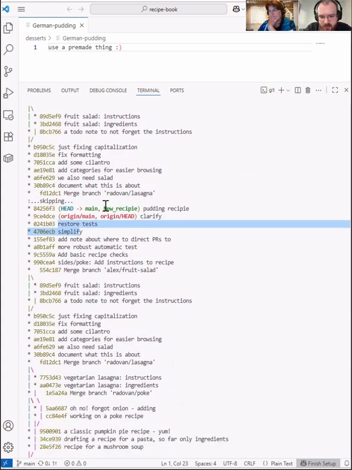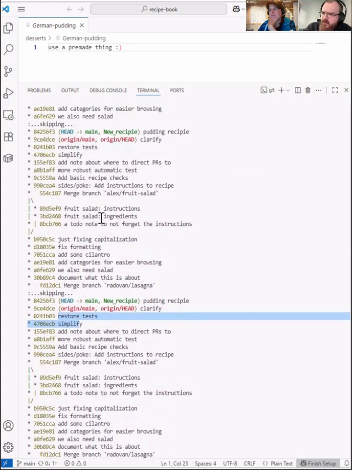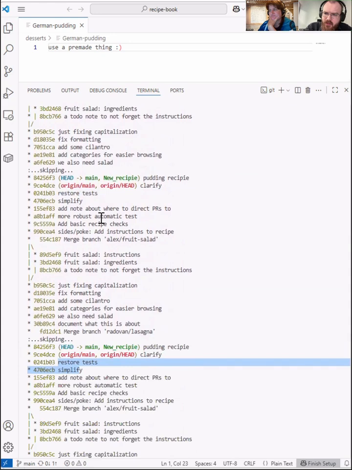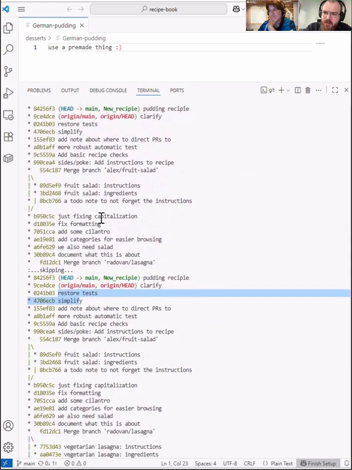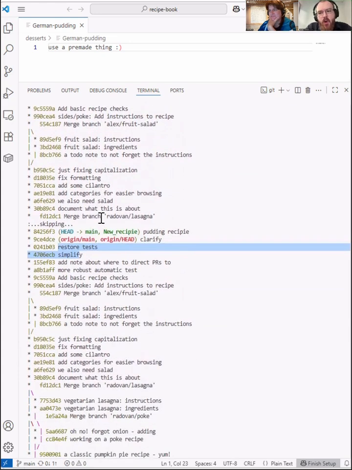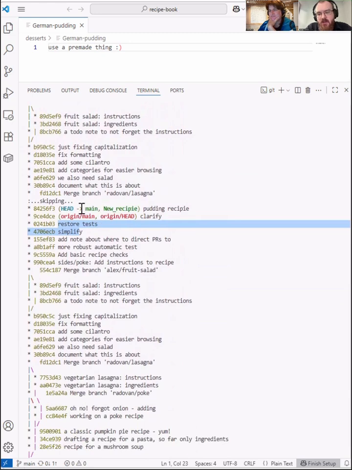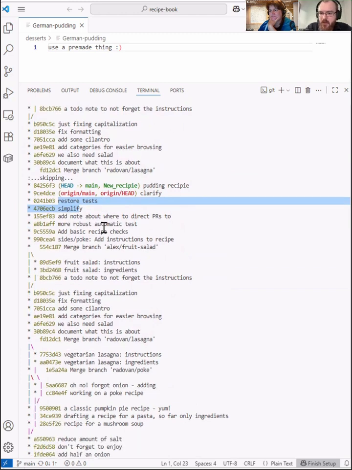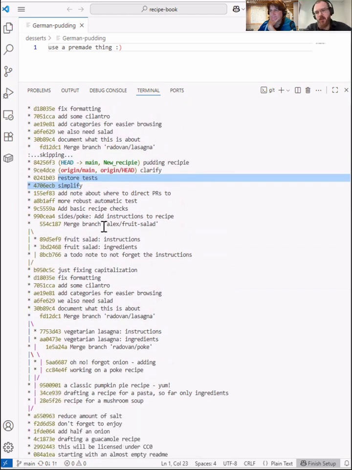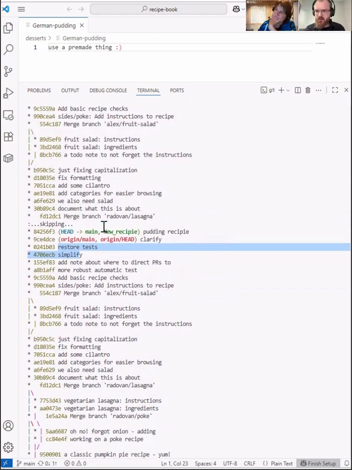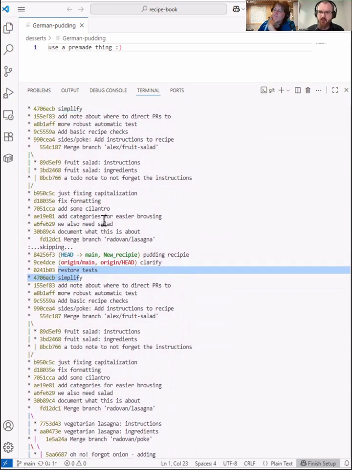Well, I don't tend to use that kind of view very often. I kind of poke around in the log itself, but I guess the more complicated a branching graph you have, the more useful this kind of view is, and the more useful it might be to use an additional tool that can do a visualization a little bit better.